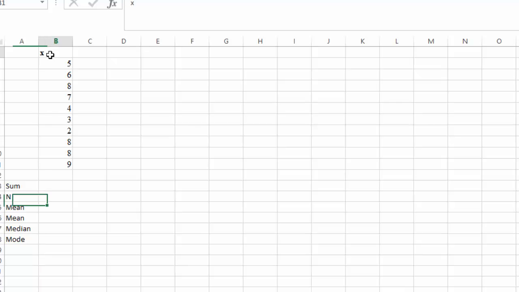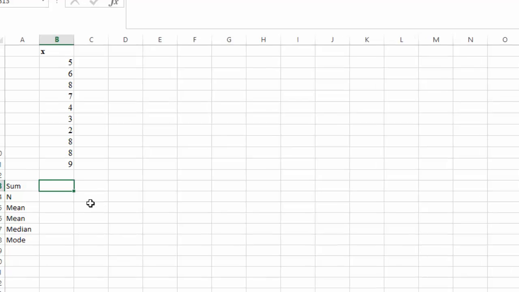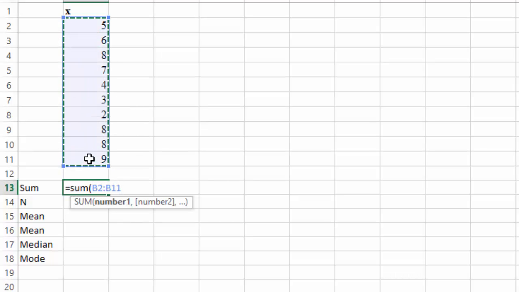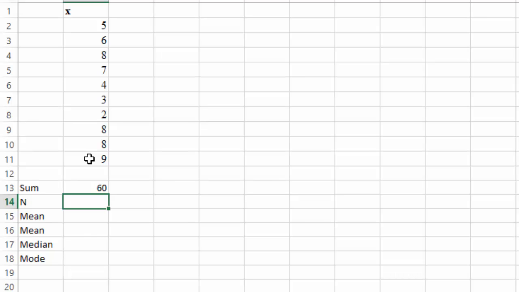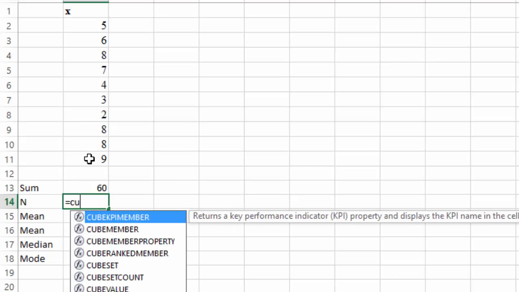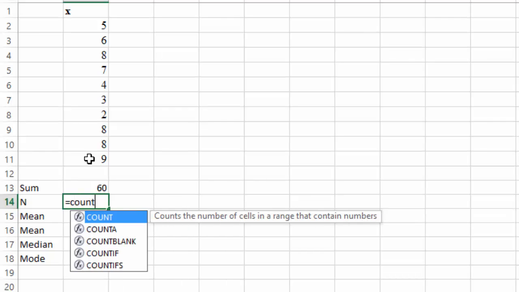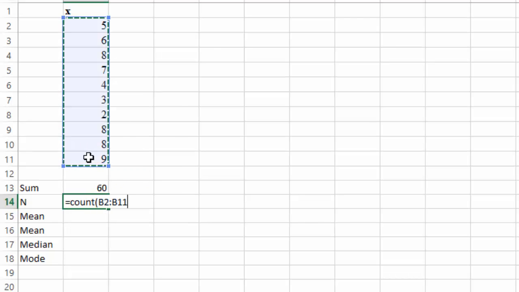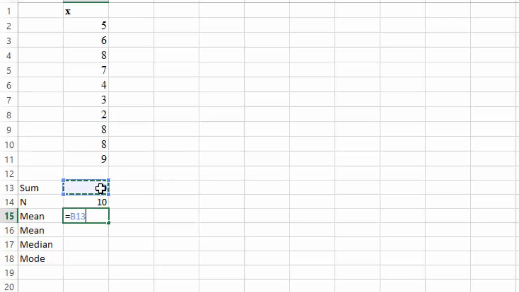So I have some sample data here, just called X, and then I think about 10 scores there. Remember, the main things we're looking at: equals SUM, open parentheses, select your data, hit enter. That has just added up all of your scores for you. The next thing you need to calculate your mean is going to be equals COUNT, open parentheses, select your data, hit enter. Now I'm going to do the mean by actually calculating it out. So we're going to take 60 and we're going to divide that by our n, which is 6.